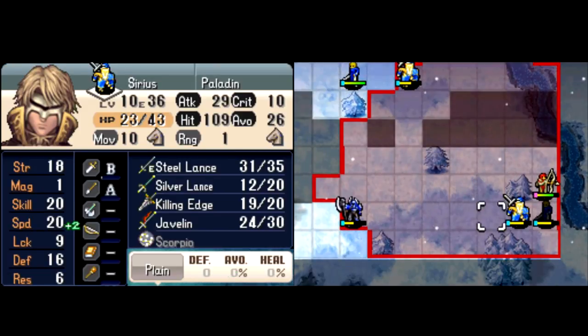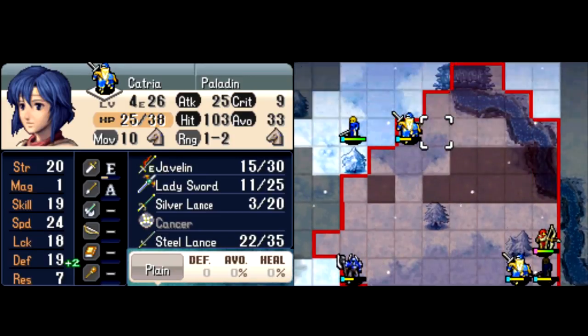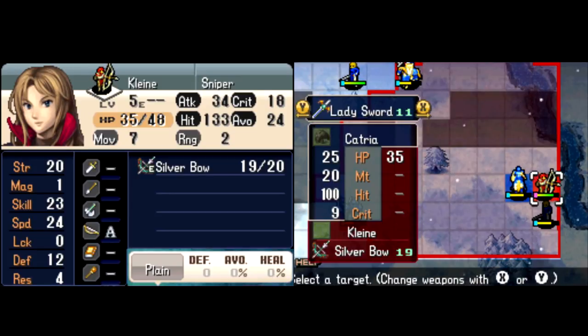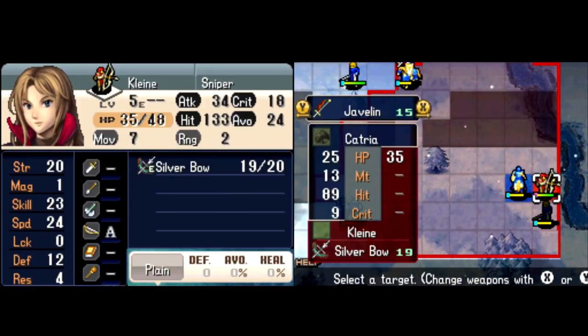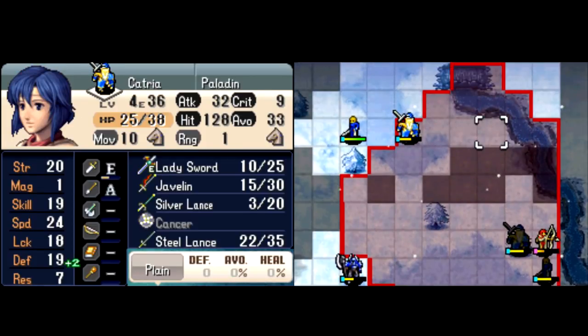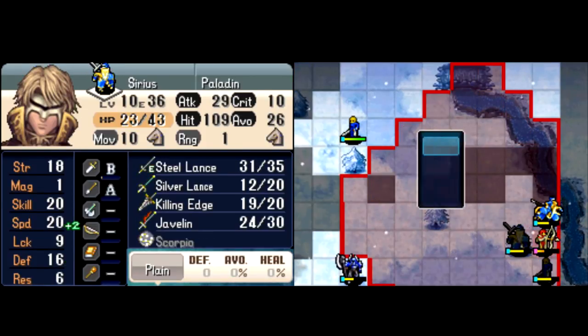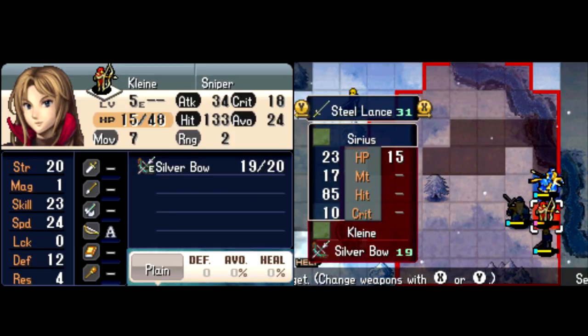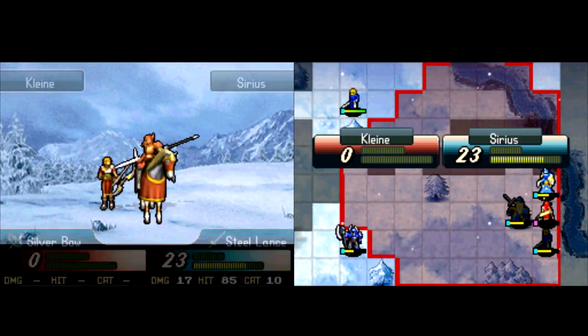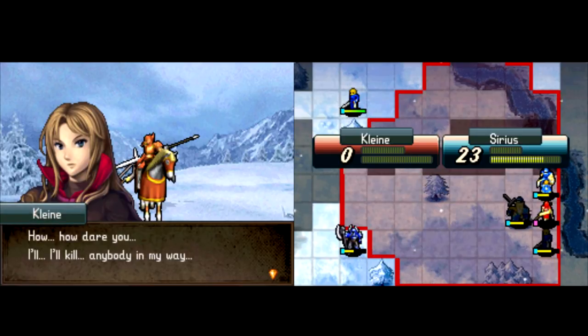So do we want Sirius or Katria? I feel like Katria probably doesn't need the help as much as Sirius. I mean, she really just doesn't. Katria is just so goddamn broken. So let's go ahead and turn the animations on. Let's get our satisfaction. Finally, Klein goes down. Oh, hell yeah, Sirius. That's how you finish an opponent off.